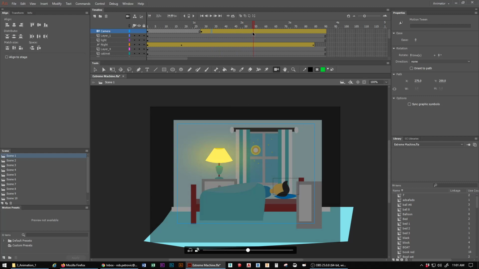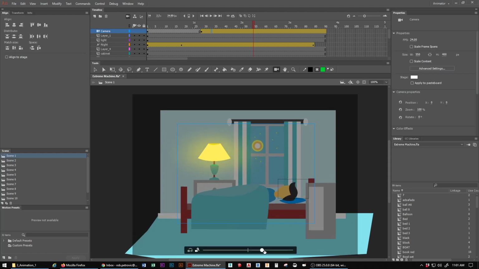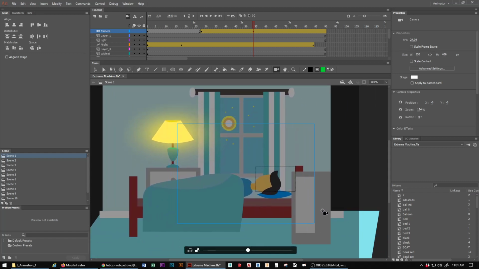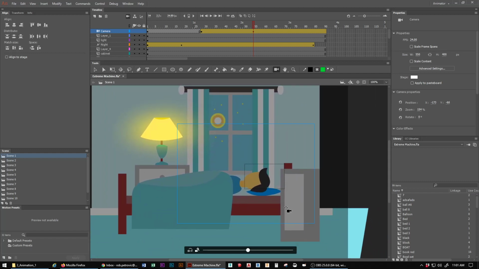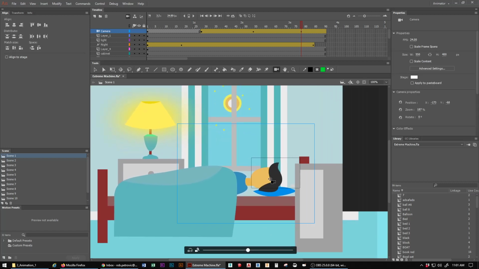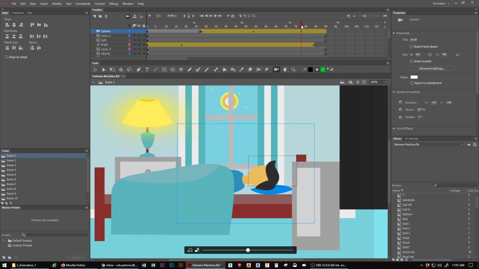Notice that a dot will be added in here, which is a reference to the position as I start to zoom in and I start to track a little bit down and to the right. That dot has been added. Now coming over here almost to the end here, I'm going to do that a little bit more. I'm going to start zooming in and let's focus on that character. So let's go ahead and scrub that playhead.